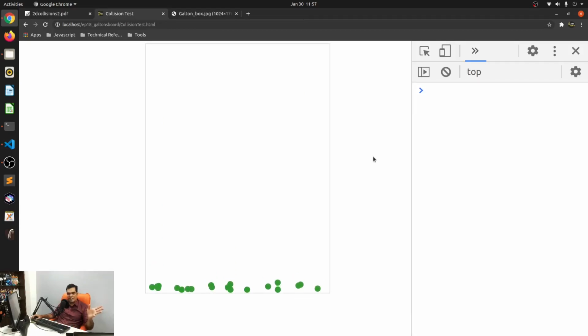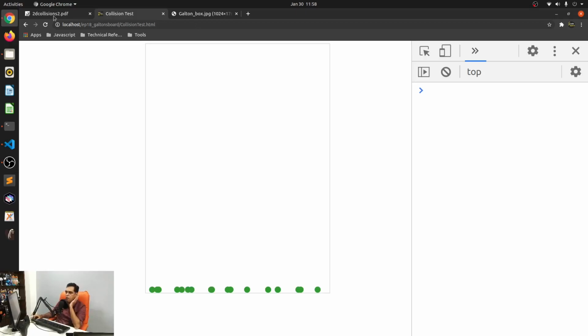When all of this is put together, this is what it looks like. All of the balls fall down, but you'll immediately see that something is wrong: the balls just go into each other. They don't collide, and that's where we need to perform collision. We need to do two things: collision detection and collision resolution. Collision resolution is the most difficult and tedious part of this process.